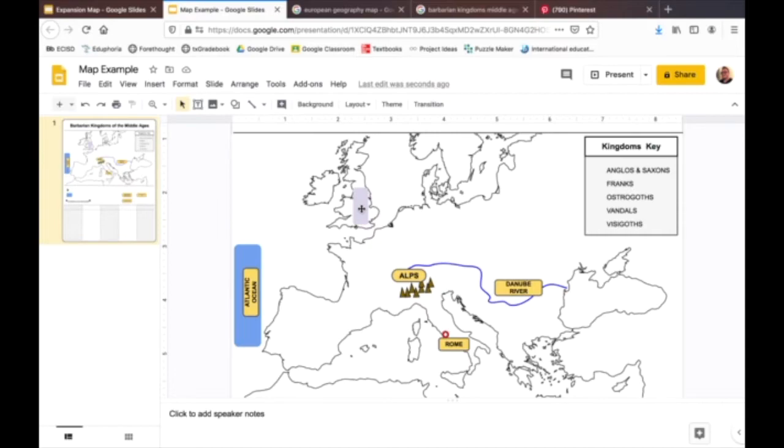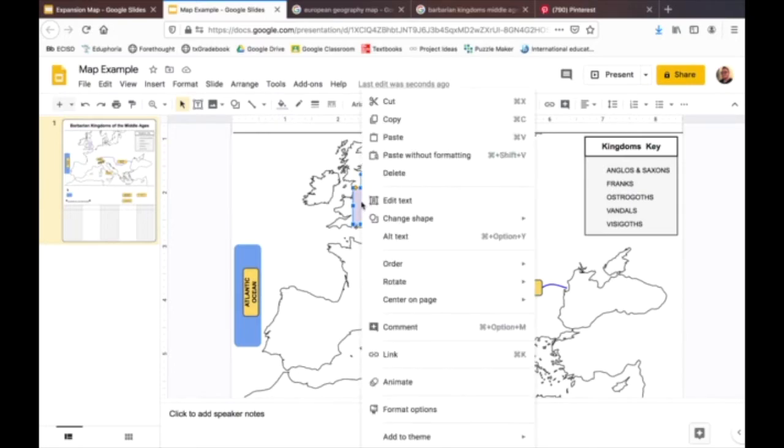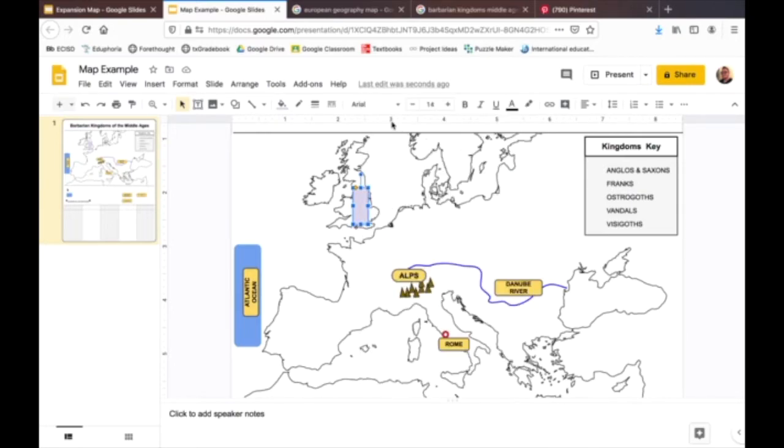Then what I need to do is, let's do this. Click on your shape again, and you can either right click and choose copy, or on a Mac Command C, or on a PC Control C. That will also copy the image.